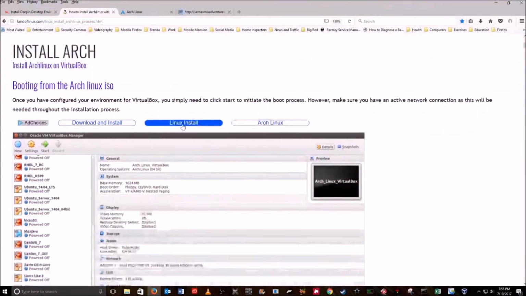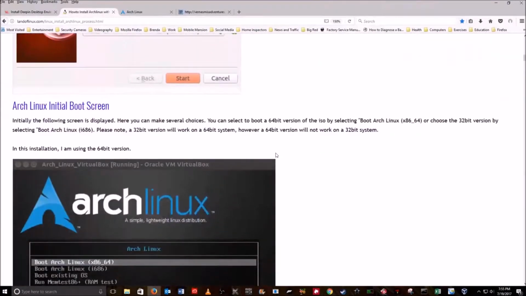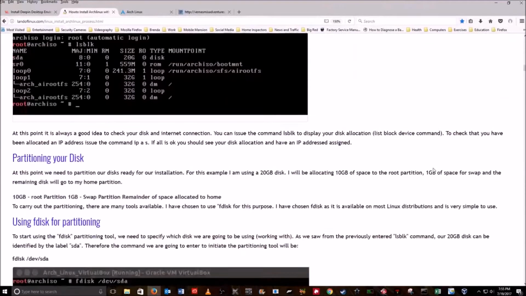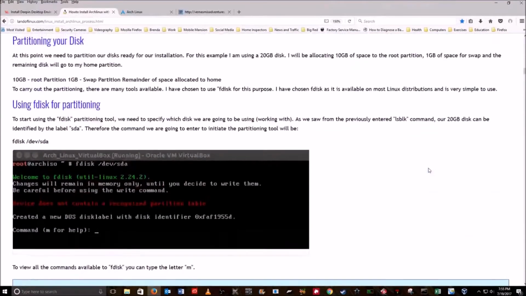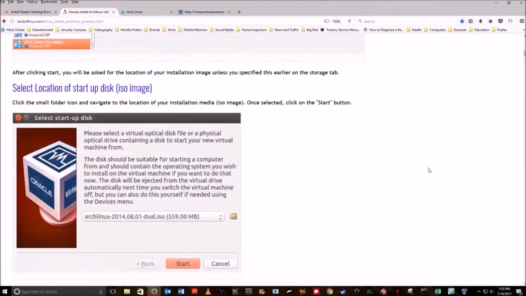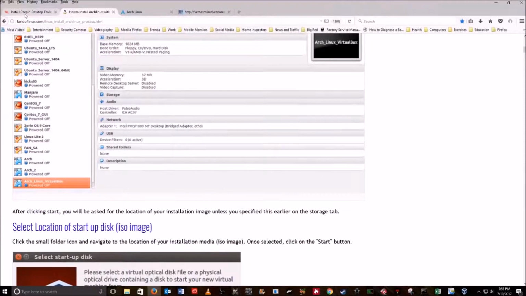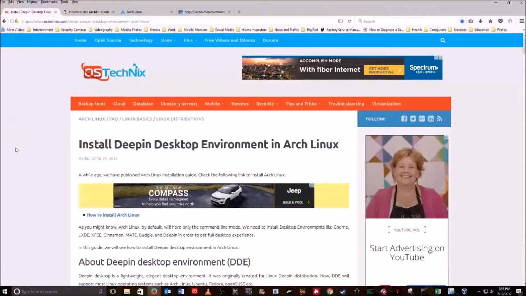This guide shows you how to install Arch with the GNOME desktop environment, so we're going to be skipping the part where we install GNOME and jumping over to the Deepin part to install the Deepin desktop environment instead.